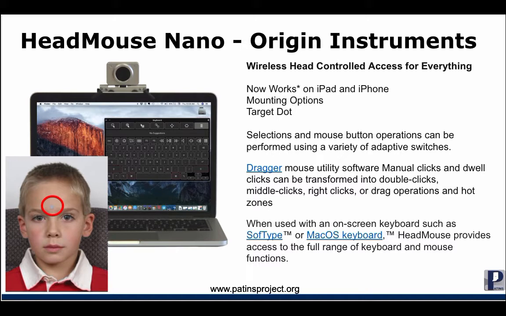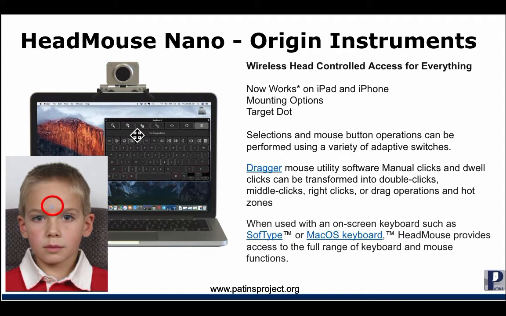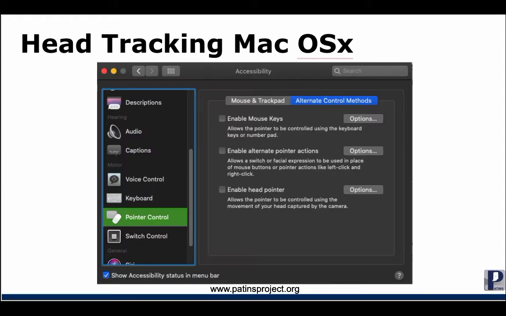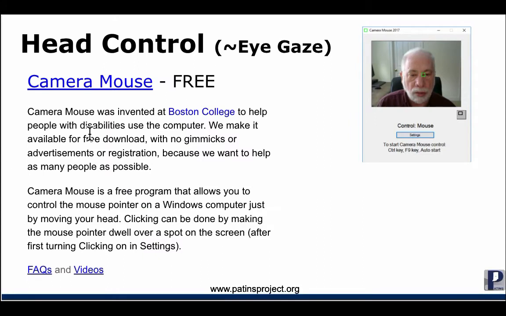So this works on Mac, Windows, Android, and iOS. There's some different software programs that you can install on the computer. You see a computer keyboard there, and you can do mouse control. By clicking one of these, it would be like left click, right click, double commands that you would do with a mouse. Head tracking is built into Mac computers, so you would access that through System Preferences, and then go to Accessibility, choose Pointer Control, and then with these two top options here on the right, Mouse and Trackpad, Alternate Control Methods, choose Alternate Control, and you would be able to enable the head pointer and control your Mac computer with head control.